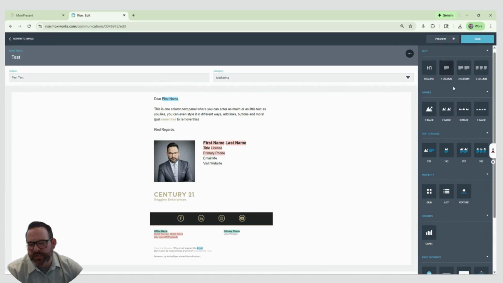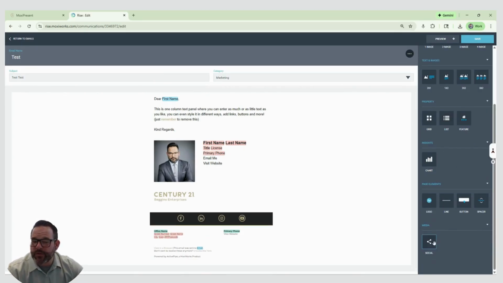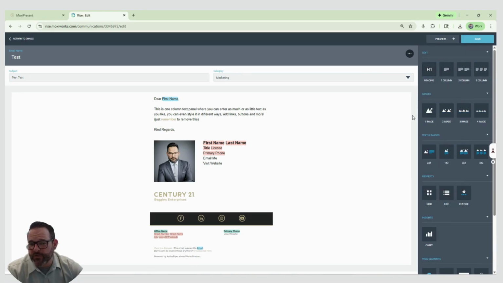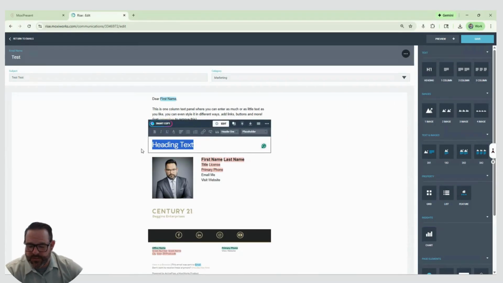Now, on the right-hand side, when actually creating an email, you have everything where you can add social links, you can add logos, lines, separators, spaces, charts, grids for your property, list view, featured property, headings, and all that good stuff there. So let's say, for instance, you got a handful of listings and you want to send it out to everybody that you have. What you could do is always start with a header, right? So I'm going to bring a header over first. And when you see the green line, that means that's where it's going to go. So in this case, I'm just going to drop that in and I'm going to choose featured listings.